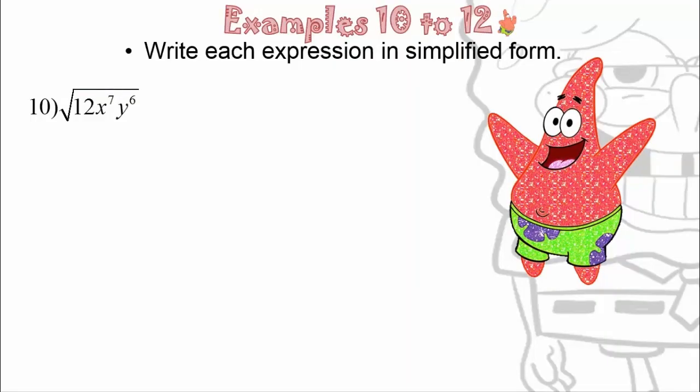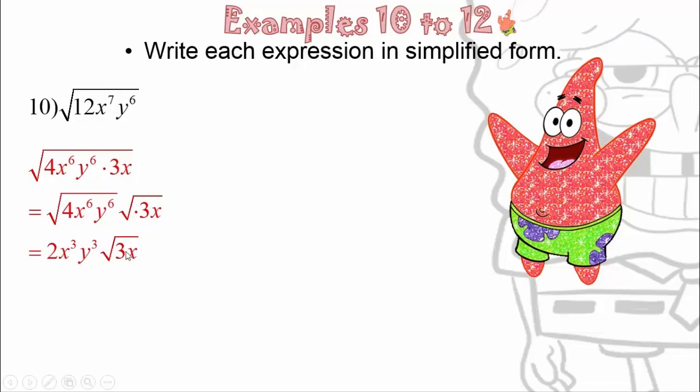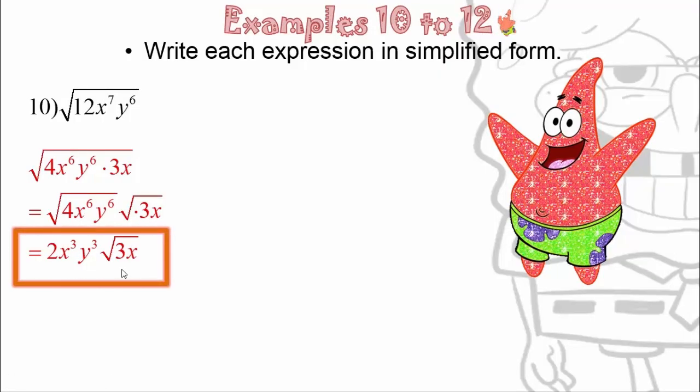Reviewing what we just did on the whiteboard in number 10, we put everything in terms of perfect squares, or as much as we could put in terms of perfect squares. We took the perfect squares and put them in their own radical sign, and then put the leftovers in the other radical sign. And then we took out the perfect squares and left everything else in the radical sign, and that became our final answer.